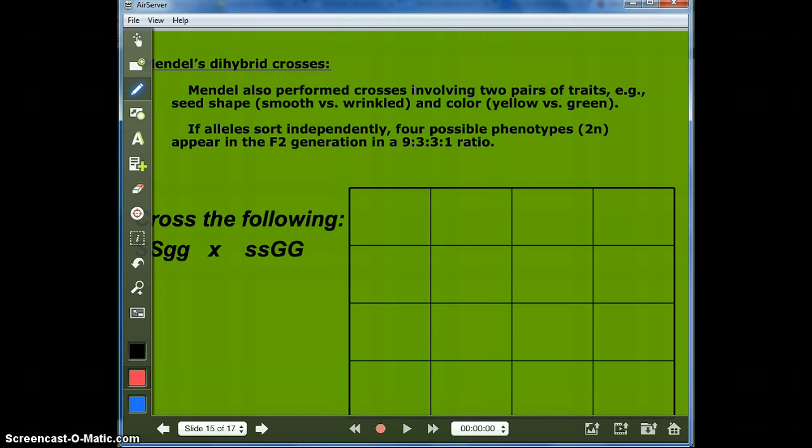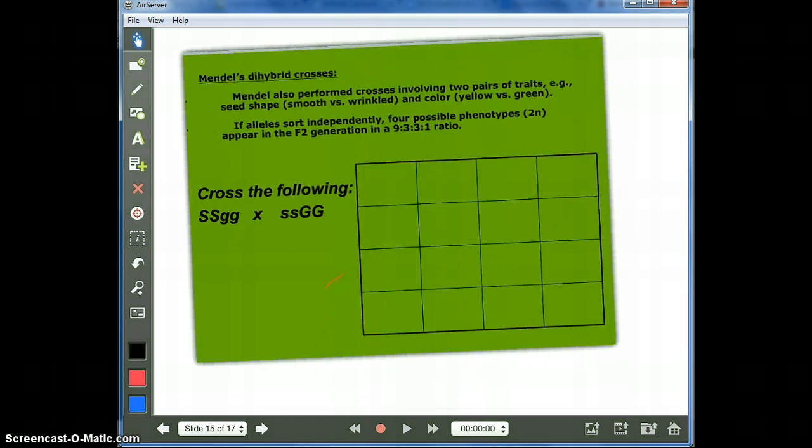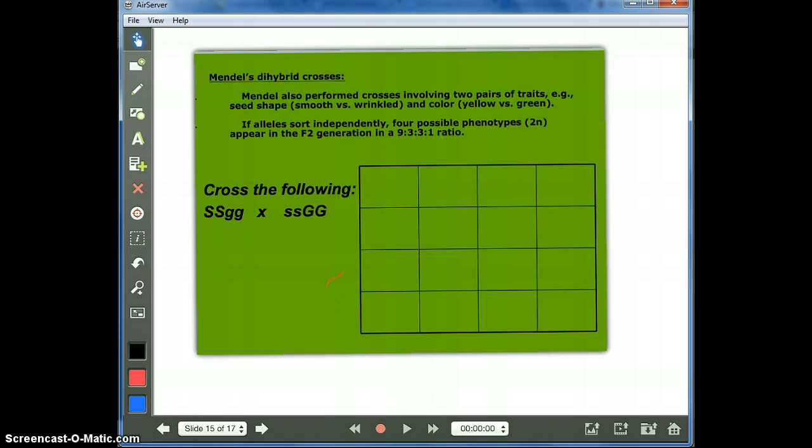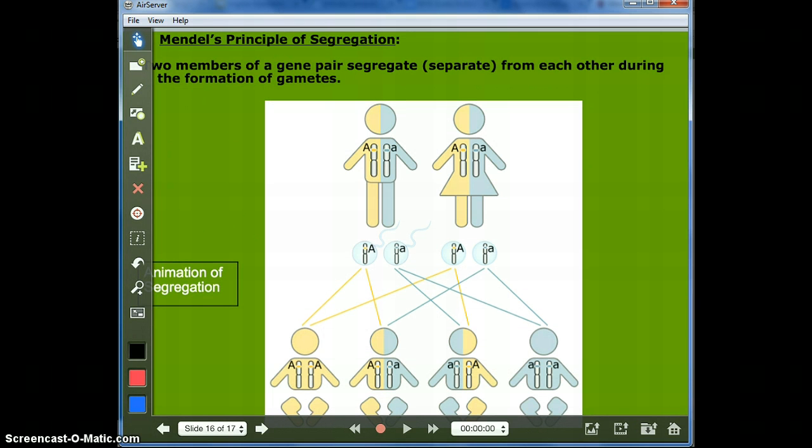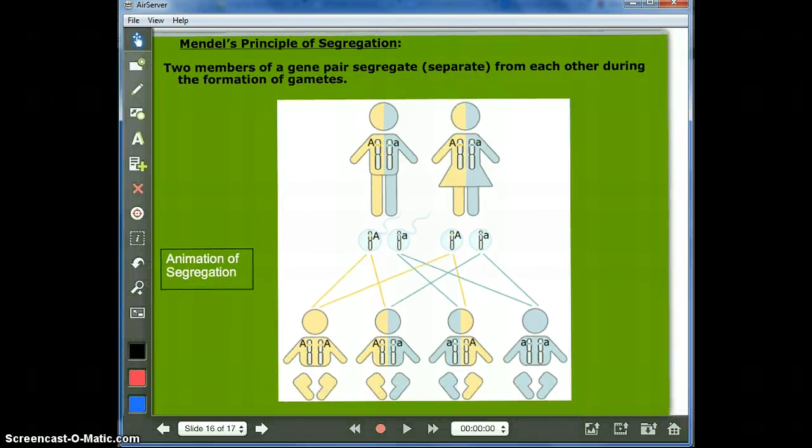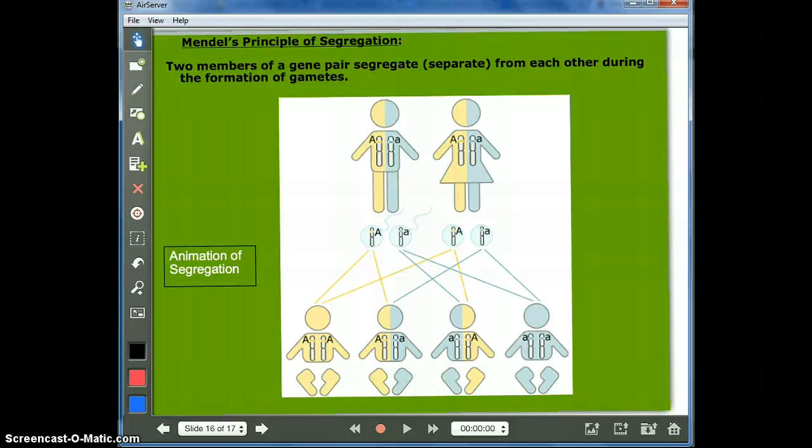And just to finally end, this is just taking a look at that same thing, what we just went through and did. So we're going to skip over that. It's just talking about Mendel's laws of independent assortment. Now remember, we just got done with meiosis. We talked about how certain genes, the two members of the gene pair, separate from each other during the formation of gametes. You don't know when they separate out during meiosis. These genes are going to be separated. We're not sure which you get.